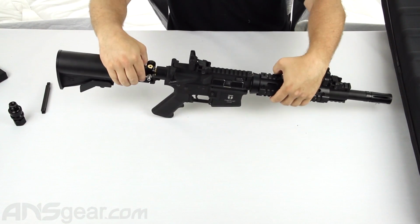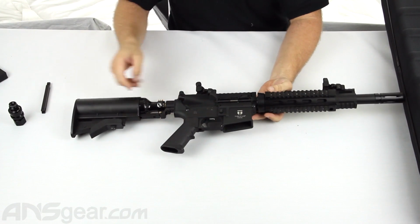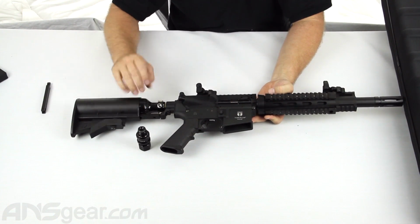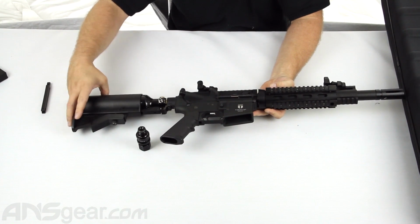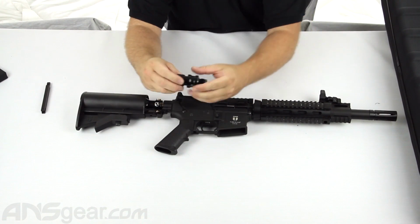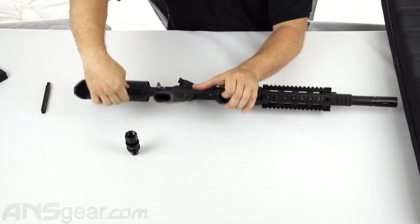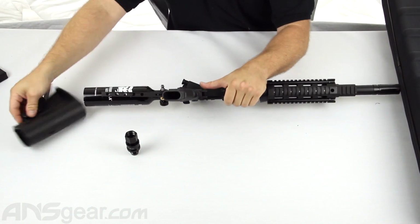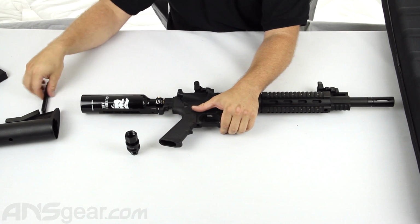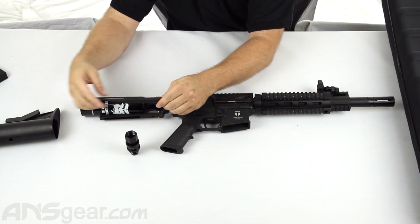So let's talk about the features of the gun itself. Obviously it comes with the tank and on and off here. So if you're gonna use the tank as it sits, you just kind of leave it alone and you can set the stock wherever you want it to be. If you did want to use the on and off, which is a slide check style on and off right there, what you would do is remove the stock off the back of the gun. You would take this piece off and you would put this extension piece on there and then add this to the other end of the extension.